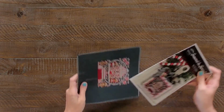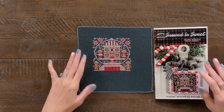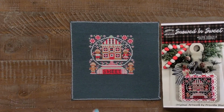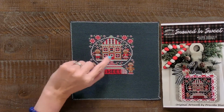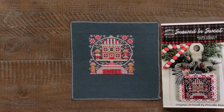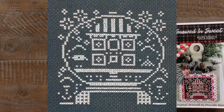And I'm not going to go in a particular order, but I'm going to start with Snowed and Sweet. This is a PDF by Priscilla and Chelsea of Stitching with the Housewives. On this one, the only change that I made is I added Really Tealy to the little gingerbread men. And then we have some little pop-ups because I wanted to show you something when I am in a time crunch, which is what I would consider working on Jolly July.